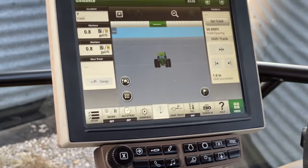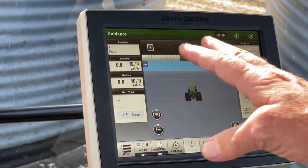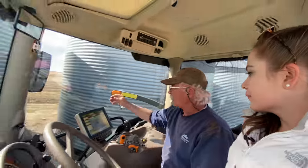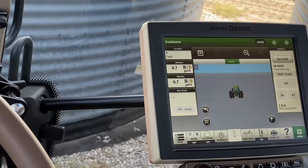This is probably guidance-ready. You'd have to pay them to turn it on since it's already got the screen. What would you use this for in a field that you would need guidance? Planting anything, you know — this is a big tractor in some places. Everybody wants these, that's why they're popular.